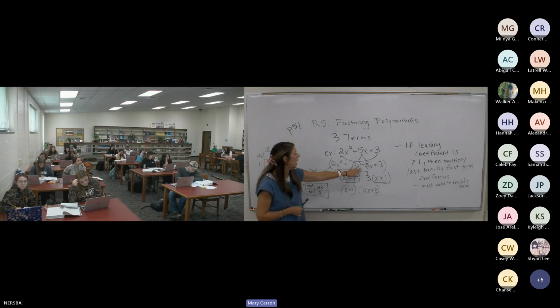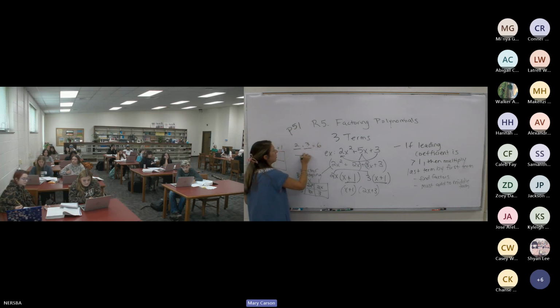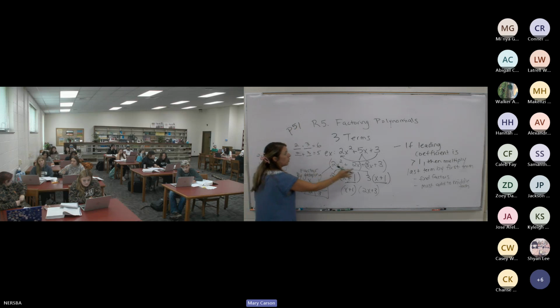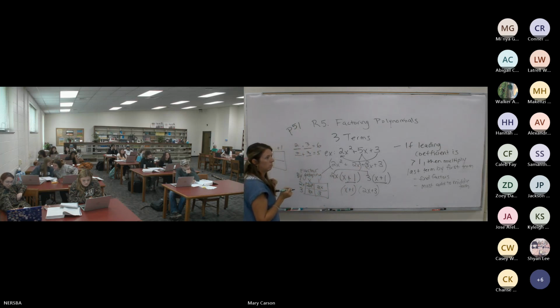2X squared, I got that from, remember our 2 numbers that we did? So it was what, 2 times 3 is 6. Remember you told me it was a 2 and a 3, right? So these 2 numbers are what make up the 5X. The 5X is what breaks up into the 2 and the 3. You just have to put an X with it. That makes sense? So we're changing it into a 4 term. These are our factors and the 5 breaks up. We're gonna do a couple more of these.